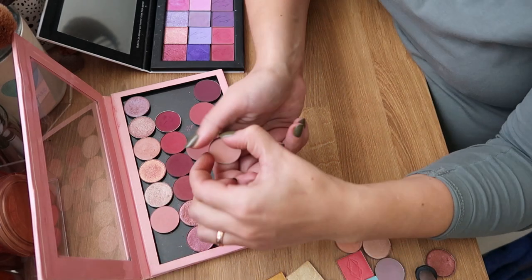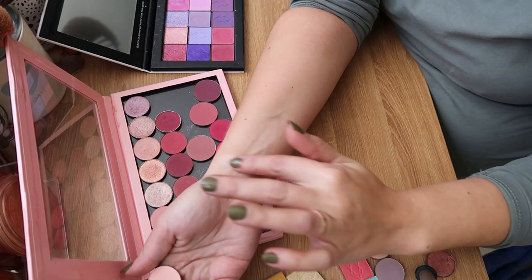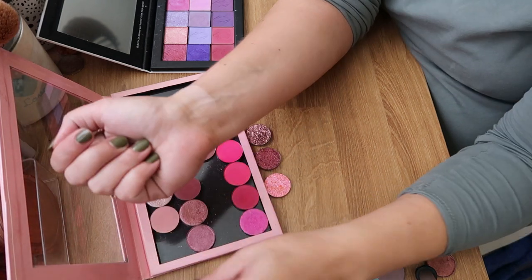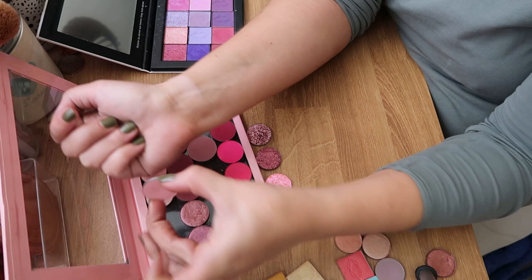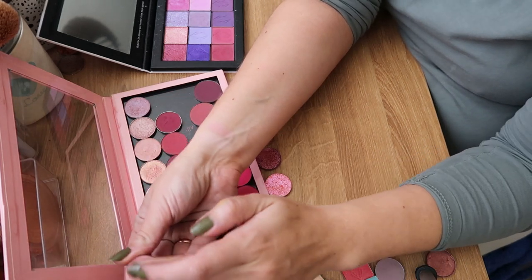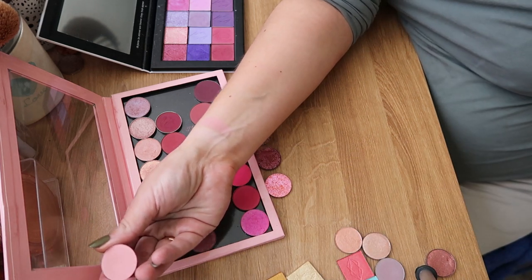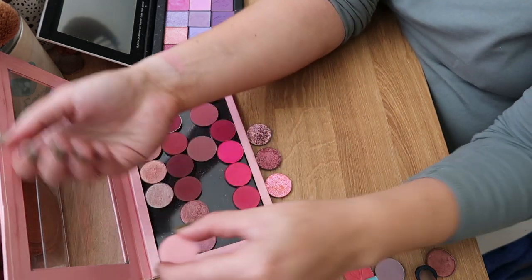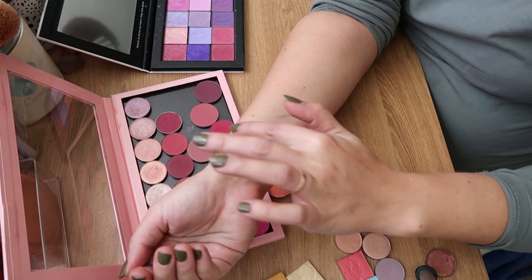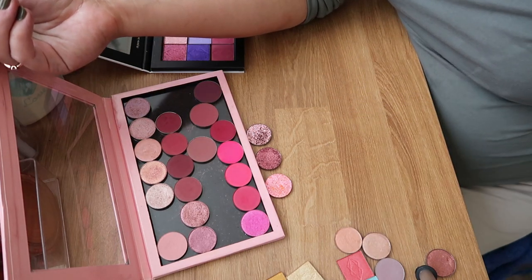Starting with Sorbet by Makeup Geek. This is a light shade. Again, it's a light pink that I don't see myself using, so that can go. Then we have, say, I do use these two shades a lot in my duping the vibes, or just dupe palettes that I make. So this pink I think I might keep for a pink eye look. And then this is more of a purpley pink from Lethal Cosmetics, as light pinks.